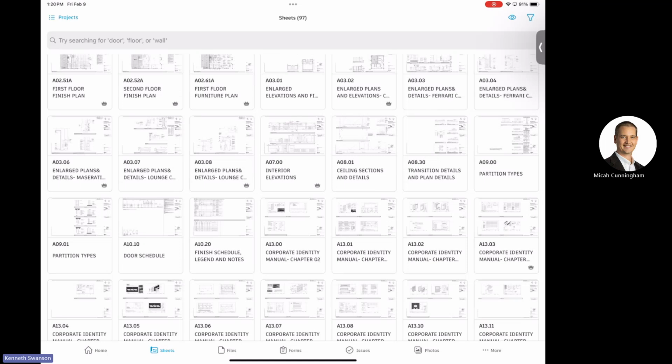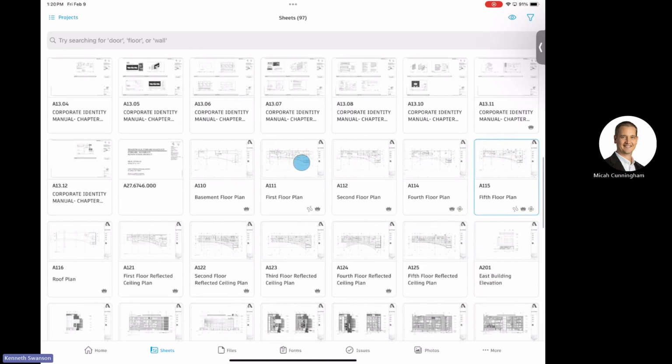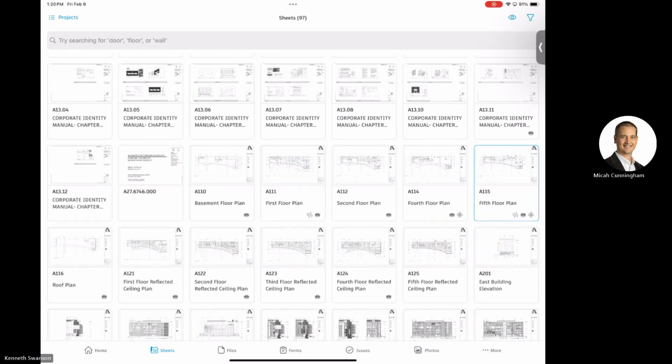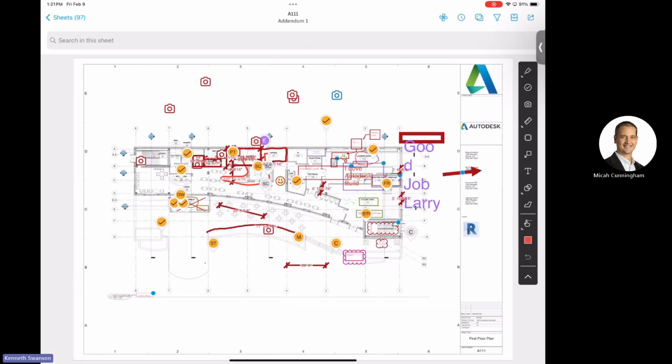So I want y'all to scroll down and go to plan A111, our first floor plan. We're going to be here for just a second, but you're going to see a lot of noise already. Different teams have gotten in here, marked it up, made issues, made photos, called out their teammates for fun, measurements, everything that you want to do. This is our, again, living ecosystem. It's all the places you're communicating with your teams to understand what's ongoing with the project.